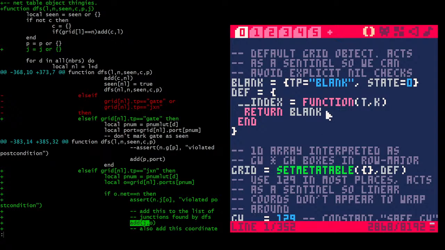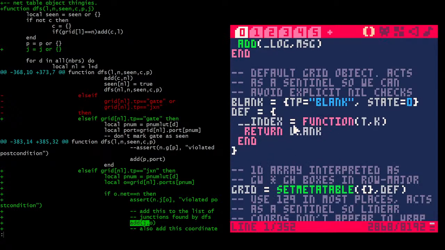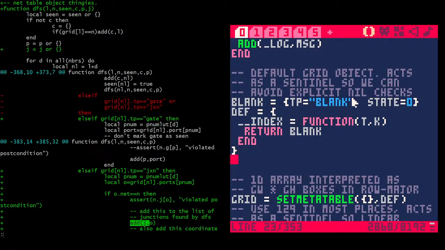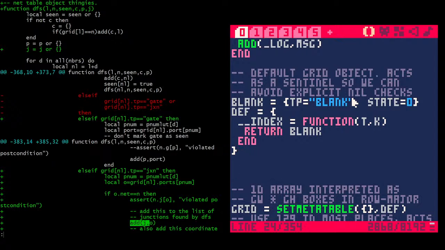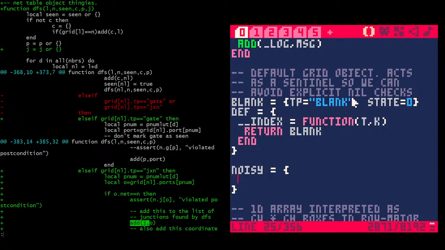So here's my idea. What we're gonna do is noisy is equal to new index equals function of t, k, v.